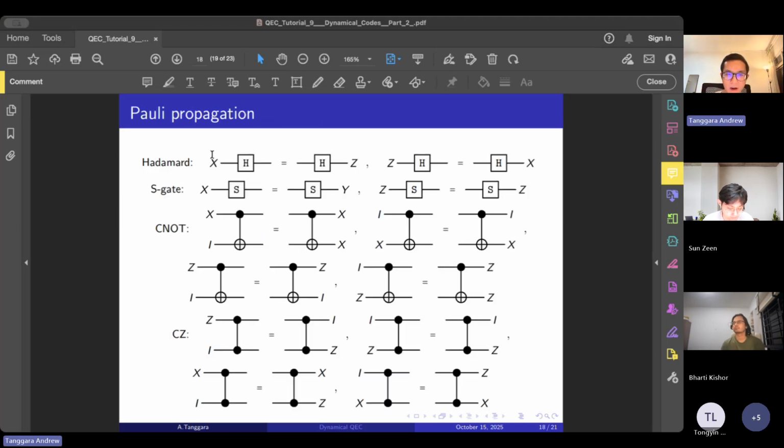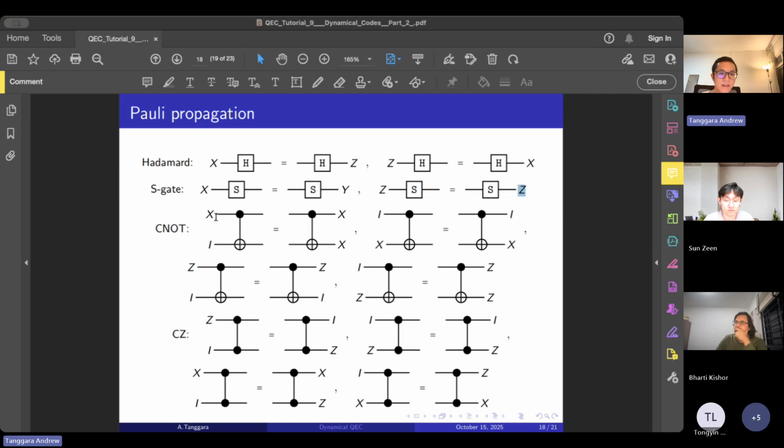Yeah, so these are some propagations on the gates that I've showed you in the previous slide. If I put X into a Hadamard, I can propagate that and get a Z. But if I put a Z, then I'm gonna get out an X basically. And an S gate, if I put an X, I'm gonna get Y on the other side. But since it's a diagonal gate, if I put a Z, I'm just gonna get a Z because they commute.